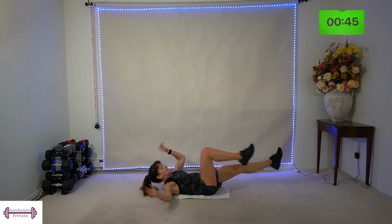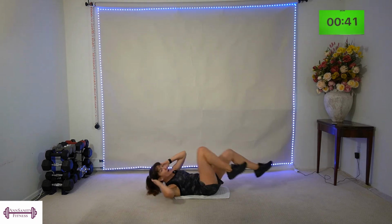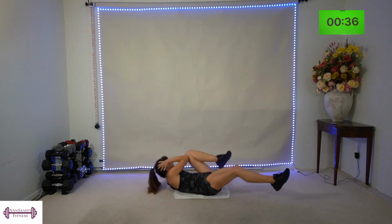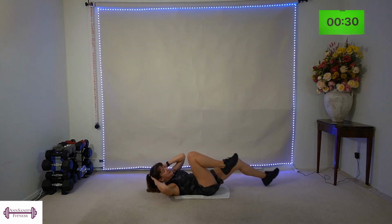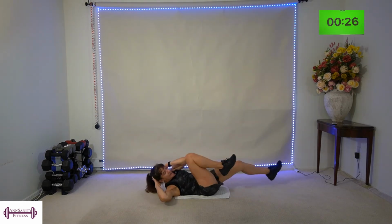3, 2, 1, and go. Elbow to knee, shoulder blades are up, off the ground. Your chin is off your chest. You don't want to hold your head so hard that you're pulling your chin into your chest. Your hands are resting on your head. They're not pulling on your head. It's important, okay? And the legs need to go all the way out. Out, out, out, out. Pull, pull.